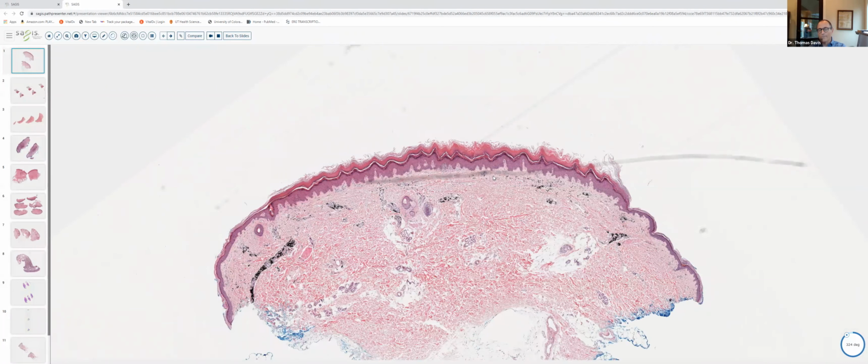Well, as we move into higher power, what we see is actually filling the dermis. We've got these vacuoles, and these are clear staining vacuoles that vary markedly in size and shape. And most of them are empty. As a matter of fact, all of them are empty. You can't really see material in them. You see these clusters of vacuoles that are variable in size and shape. Some are tiny, some are big. There's maybe a little thickening of the collagen around it, and there are a few macrophages or histiocytes in the intervening dermis. And this is a very characteristic appearance for silicone.